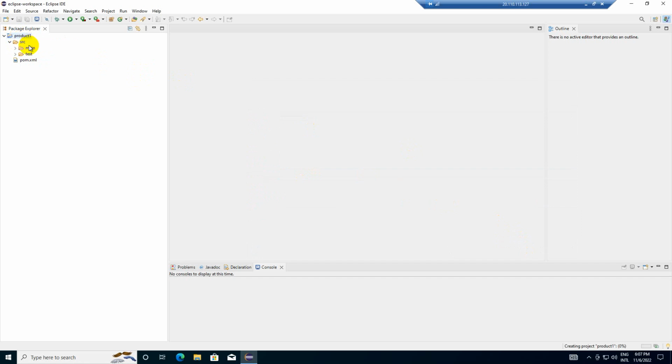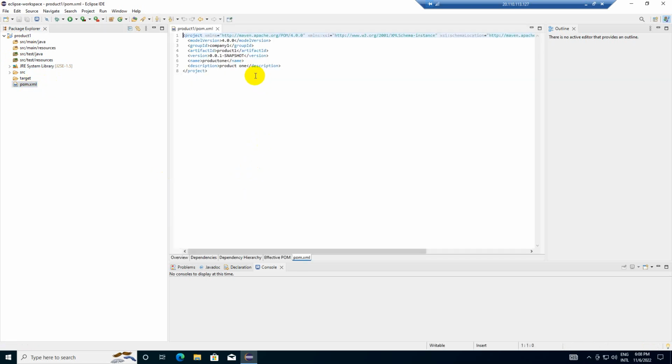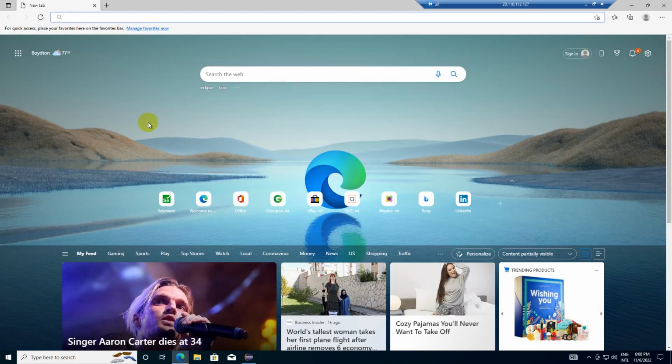You can see the artifact ID came like this, and it just created a skeleton structure. And in Maven projects, you don't need to download the libraries specially. You can simply mention those required libraries in the pom.xml for Maven as dependencies. It will pick them automatically. So we need libraries related to Selenium.